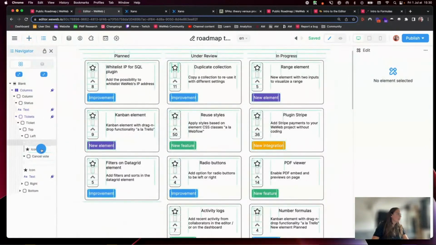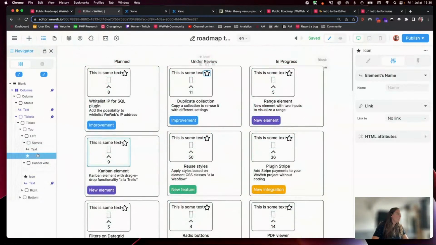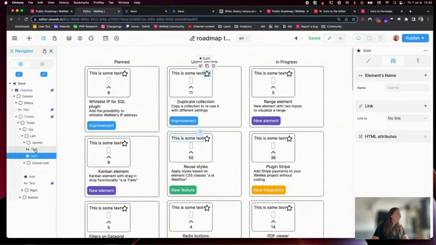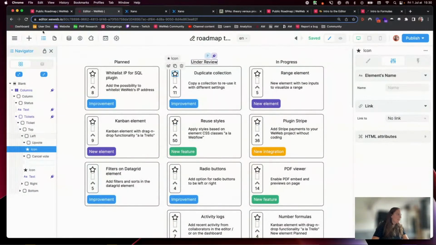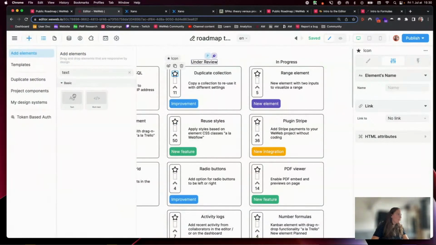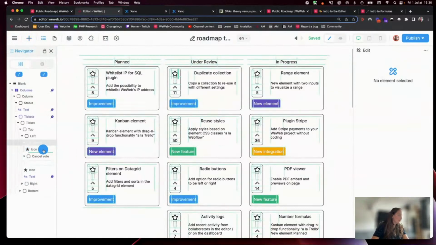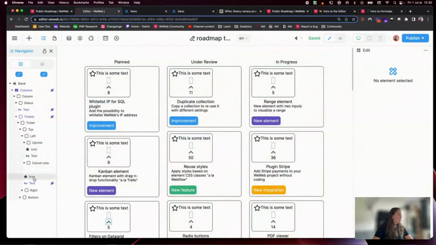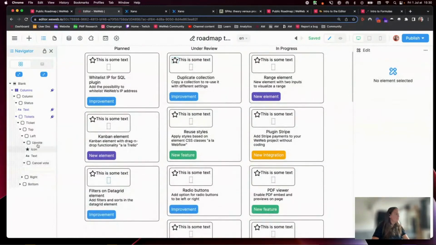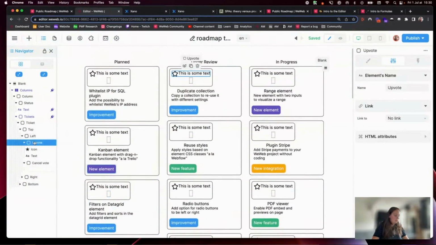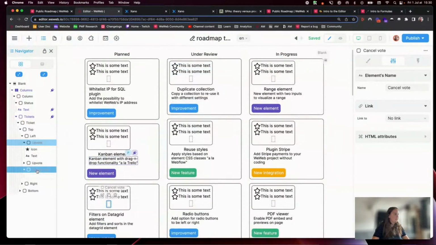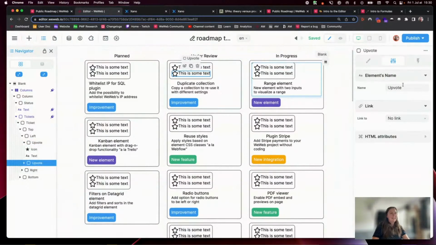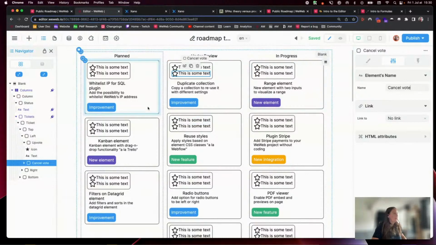Text is what I wanted. I feel like a monkey. I'm having trouble drag and dropping things where I want them. Okay, let me get rid of this, and let me just copy paste this one. It'll be easier instead of wasting your time with my monkey fingers. Cancel vote. All right.